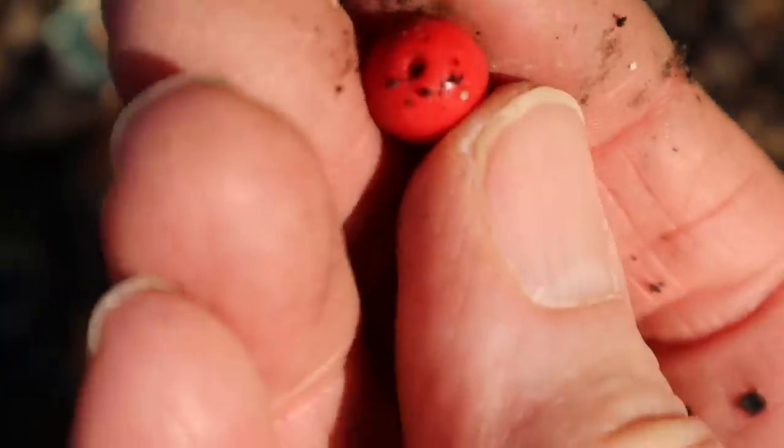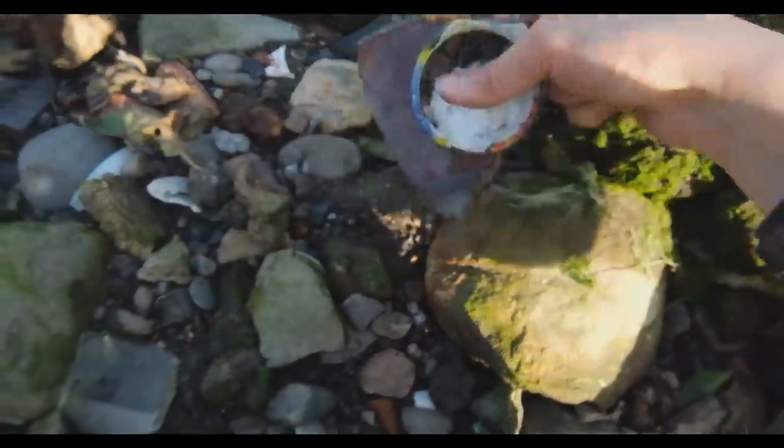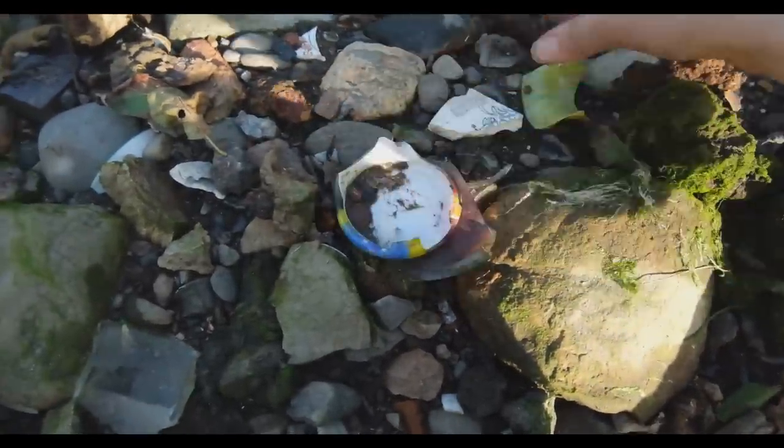Wow. Here we are looking for glass to make beads, and I find this beautiful red bead. It looks like a berry. Wow. It's lovely. Yes, these are all coming home, these coloured pieces. Can't wait to use them.